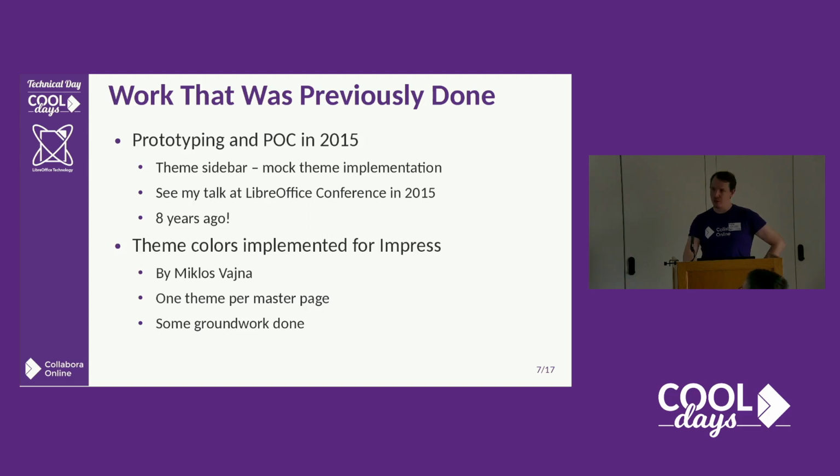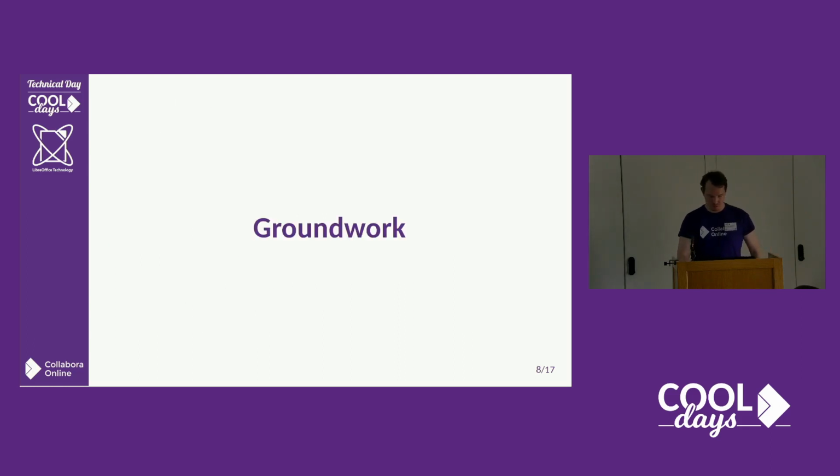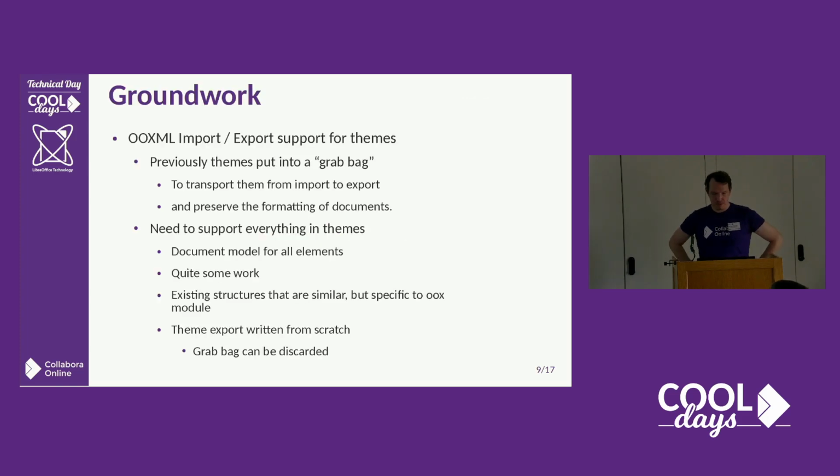and so now I'm implementing this properly. So what's the groundwork? First, of course, OOXML import and export. We had this previously done with the grabbag, which mostly transported the theme information from import to export so that it preserved the theme, but we didn't do anything with it inside the documents.